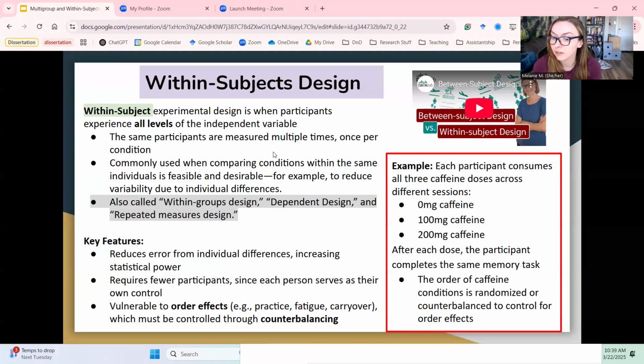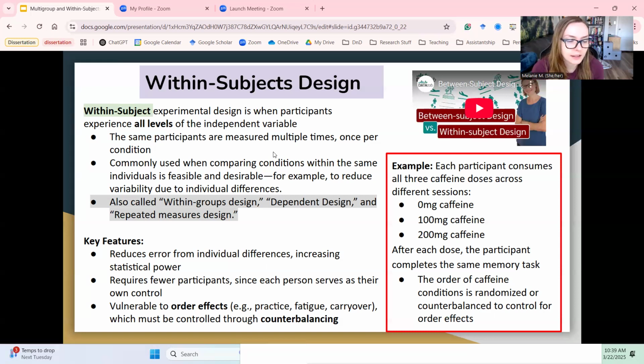So the order of caffeine conditions, because we're trying to control for some of these validity threats, we might randomize the order of caffeine conditions that people are experiencing. So if we have people in the design, maybe some of them will start with 200 milligrams and the next day they'll do 0 and the next day they'll do 100. Some people will do 0 one day and then 100 the next day and then 200. We'll flip it up so that not everyone is getting the exact same treatment order, but they are getting the exact same treatment we talked about earlier. Try to control for some of those threats to validity.